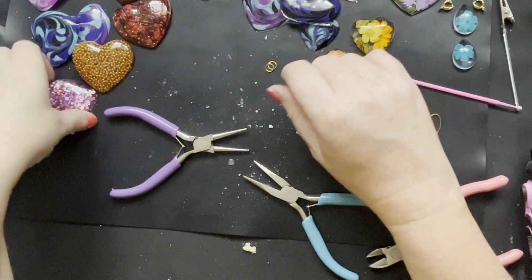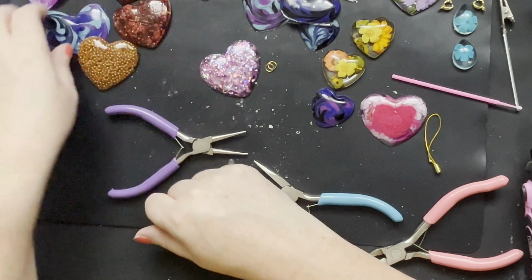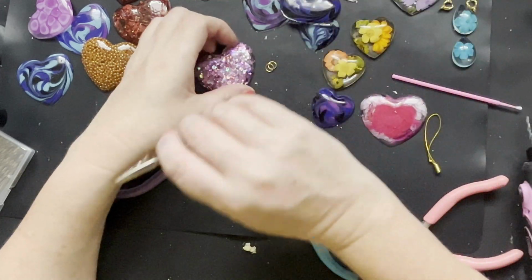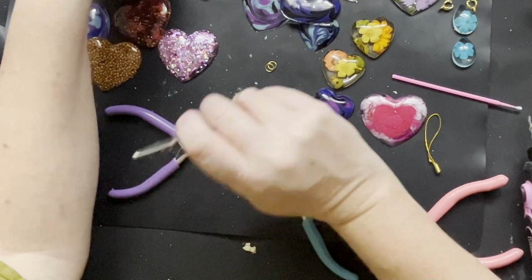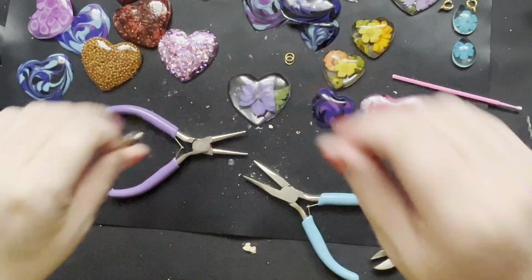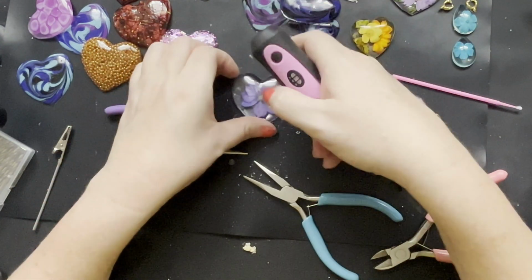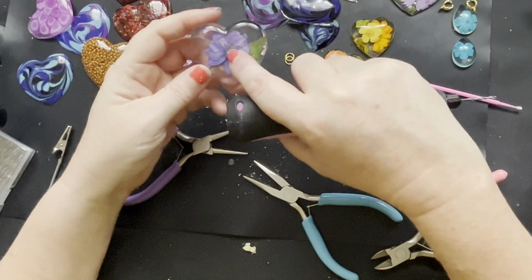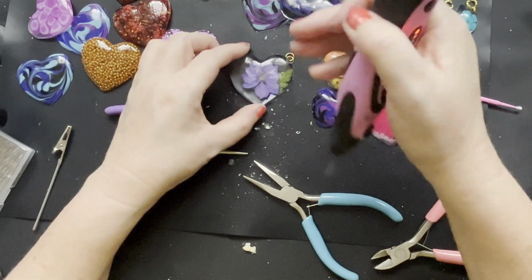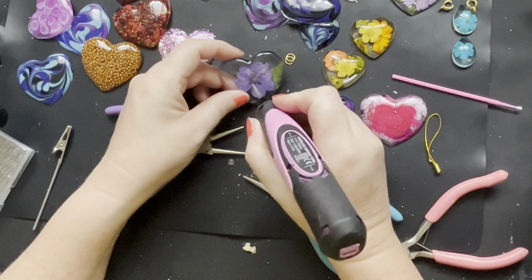Let's have a go at some key rings later. I think we've got plenty of these. These simple ones I think will be key rings largely. Next one I want to do though, and I probably will use one of the flower ones, is the little picture stand or place stand, whatever you want to call it. Now, what I'm going to do is put a hole in this. It needs to be pretty much in the centre of that flower. You want it fairly centred to the centre of the piece, and you don't need to go necessarily all the way through, although I often do by accident.